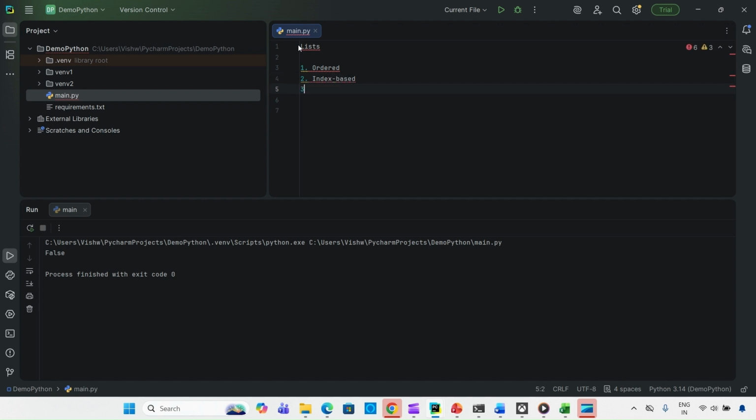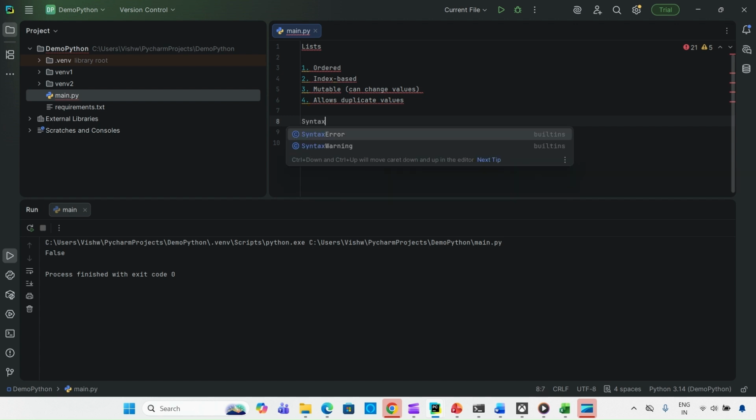Third, they are mutable, that means they can change the values. And fourth, they allow duplicate values. These are the key characteristics of lists in Python. Now, its syntax is the square bracket.